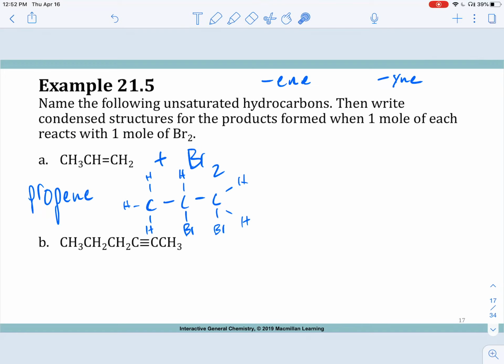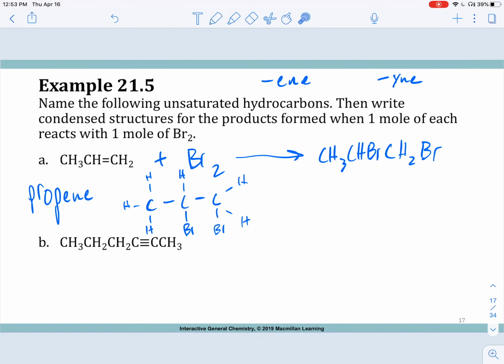So how do I actually write the condensed structures for this? Well, you just simply write out what you see. So let's convert that into a condensed structure. First, what is this? That's a CH3, so I'm going to write that down. Then what do I see here? Well, I see a CHBr or CBrH, but by convention, we write the H's first. So we're going to call this CHBr. And then moving along, what do we see here? Well, we see CH2Br.